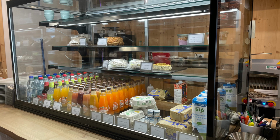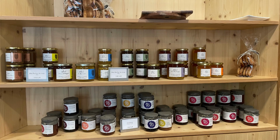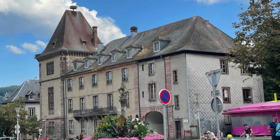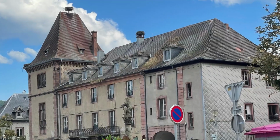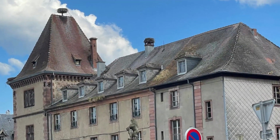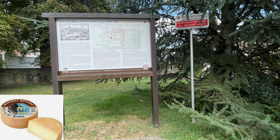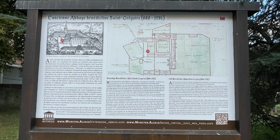I remember a wine and cheese tasting session we experienced here, returning to our caravan to stash away our purchases. I had to store the cheese outside under the caravan due to the strength of its odour. The site of a 7th century abbey or monastery gave the name to this place, and it's famous for its cheese. Munster cheese, as it's known, is a soft cheese with a strong taste and aroma.